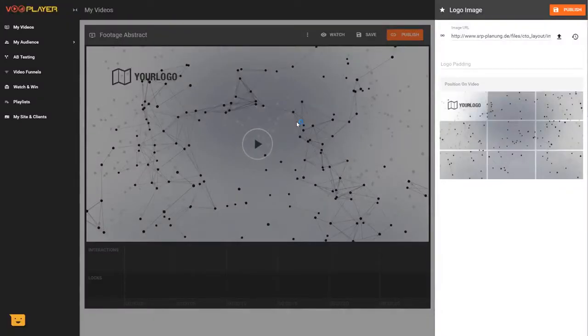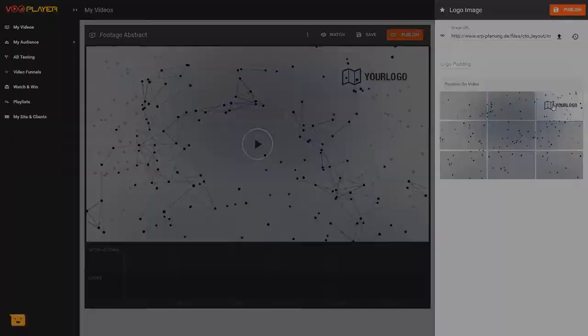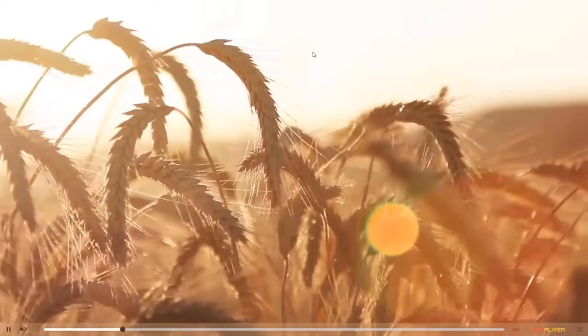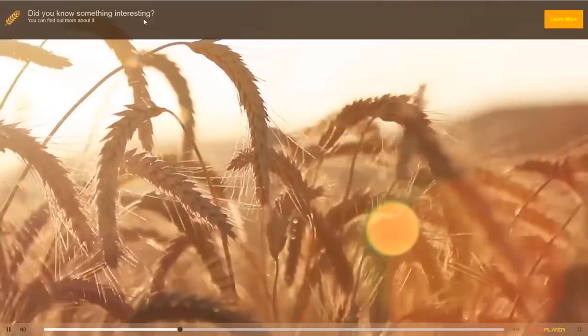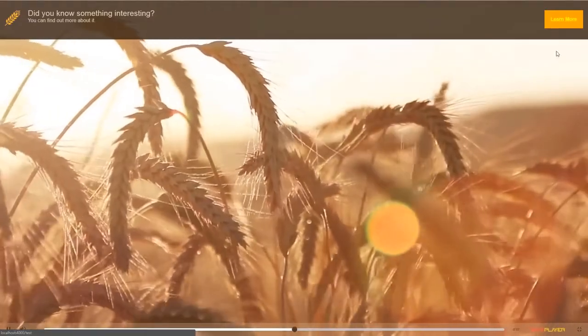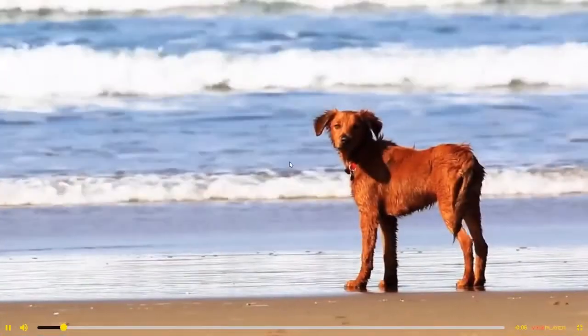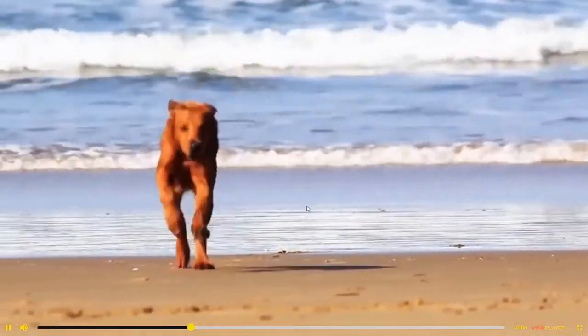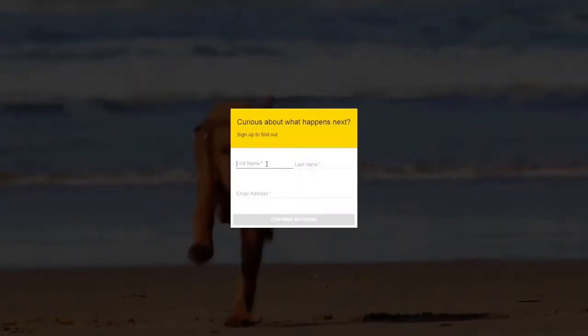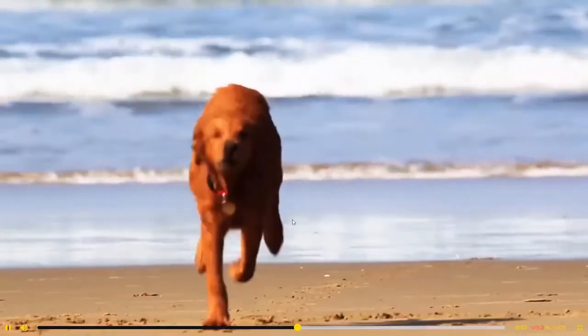As you can see on the right side, you can easily choose the location of that logo, and you can see it changing live right in front of you. That's not the end of the styling capabilities. You can also apply your custom styling to any callout or overlay like this one you see here. And you can also do the same for any interactive locks that you might create, and you're going to see one come up right here on this video. These locks in particular are great for gathering email and phone number leads from your viewers.